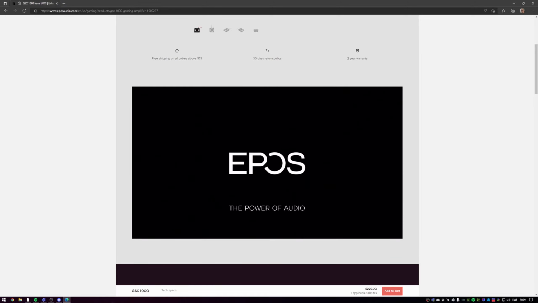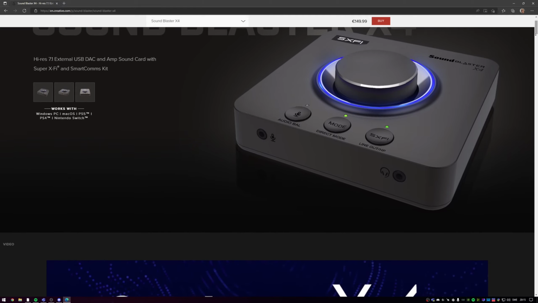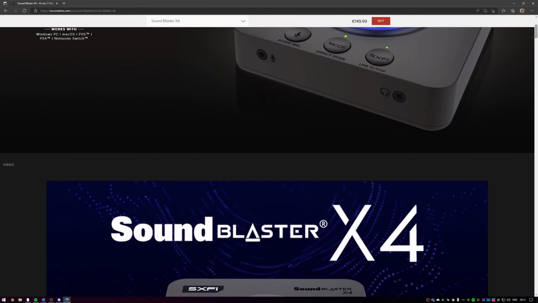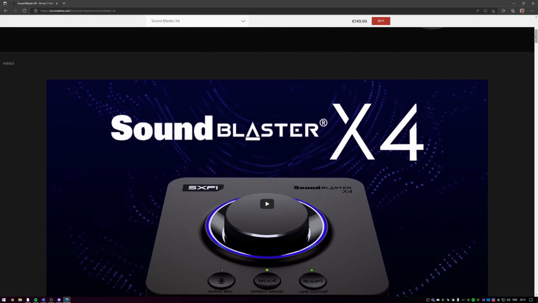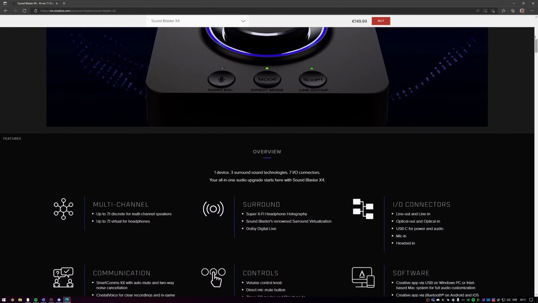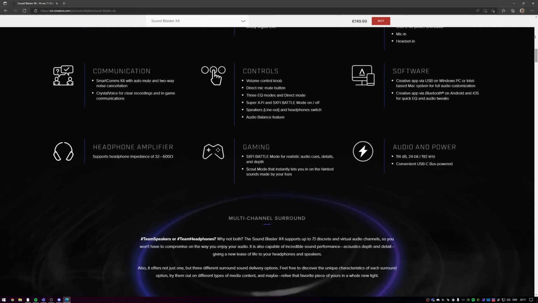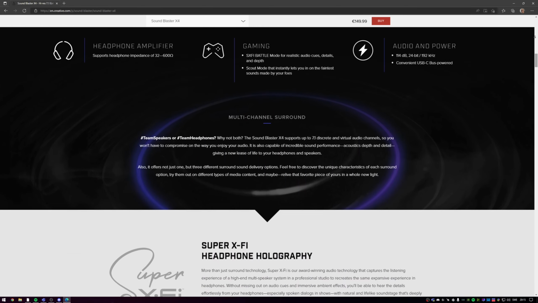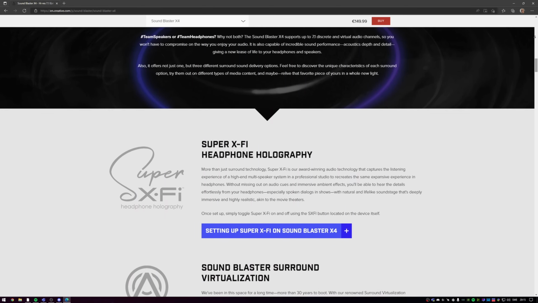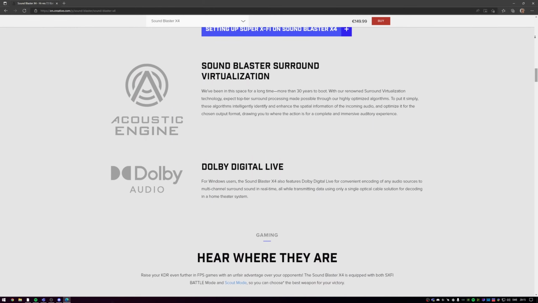I just couldn't reach the volume I wanted with a low level of distortion. Then I tried the Creative Sound Blaster X4, and that had a better mic input than the GSX1000, and the Sidetone feature had a useful volume slider in the software, but the letdown here as well was the poor total power output. I do believe that my Beyerdynamic MMX 300 scales well and benefits from additional power, and these two DAC amps just don't have the juice for it.